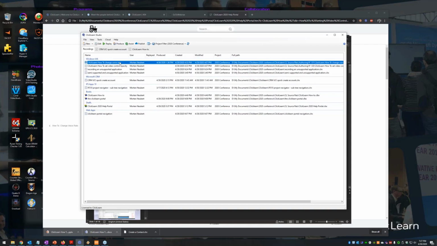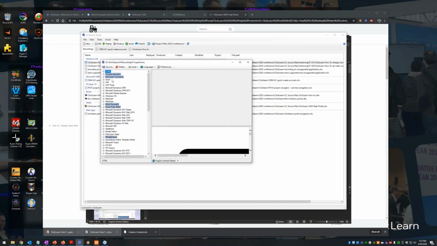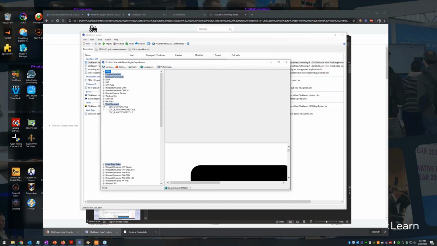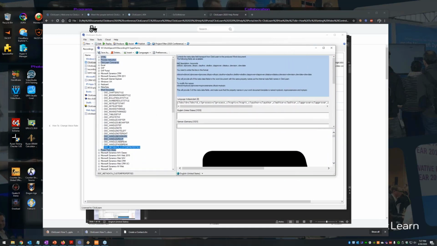So the metadata is, of course, pulled from the properties like you saw. Now, in ClickLearn Studio, the tags you can use are visible in here. It takes a bit of time to open. All right, so let's pop into here. They're all listed here. So here we can kind of see the title, description, keywords. It's also metadata in Word. Then we have the doc ID, process, status, revision date, etc. So this is kind of the format you want to be using.